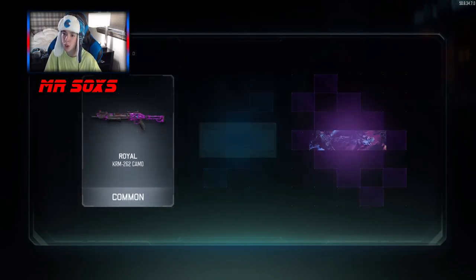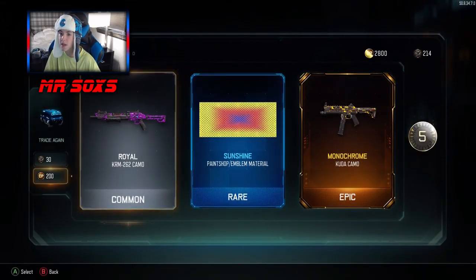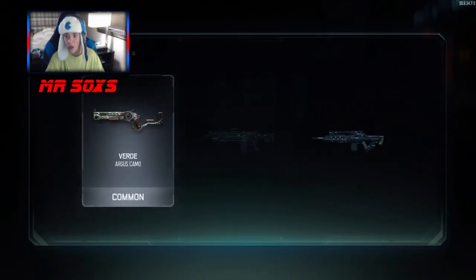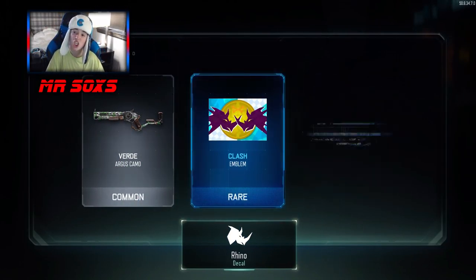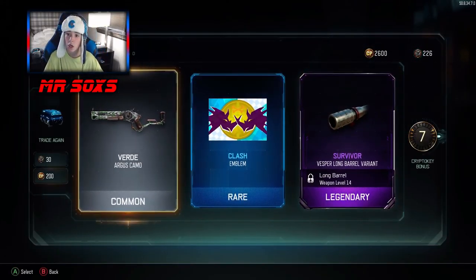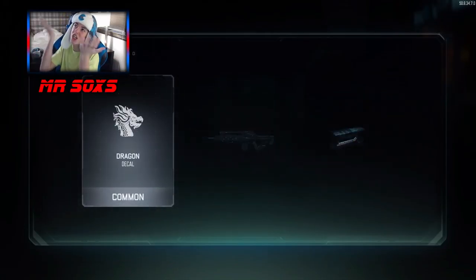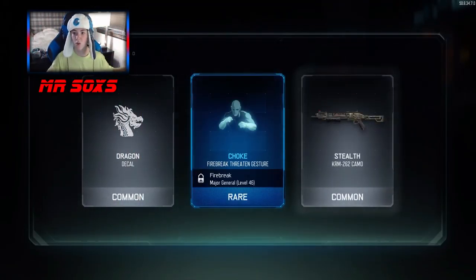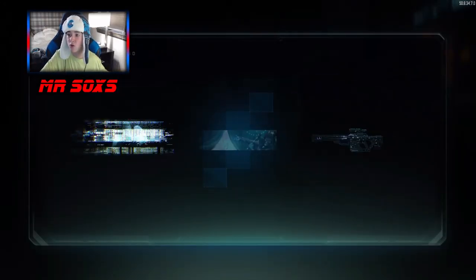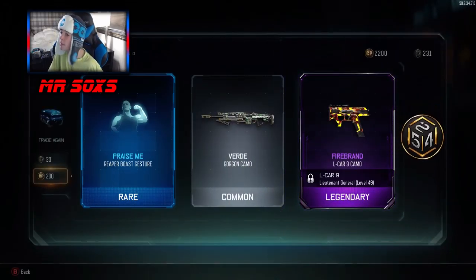Royal for the KRM, Sunshine, and then we have Monogram for the Cuda, but yet again. Okay. We have Verde for the Argus. We have the Clash Emblem and Survivor. A TV show where they survive in the leaves. Ooh, Dragon. Roar. Yeah, that's not a good one. And Firebrand. We're not having too much luck right now.